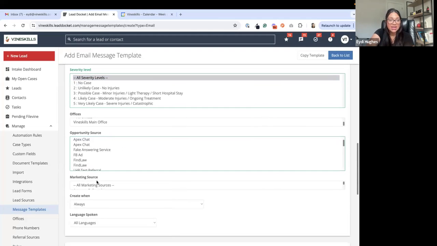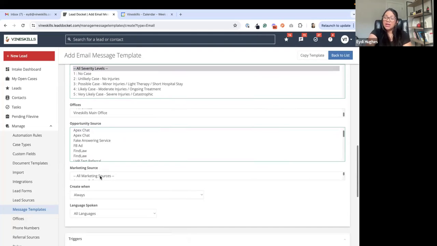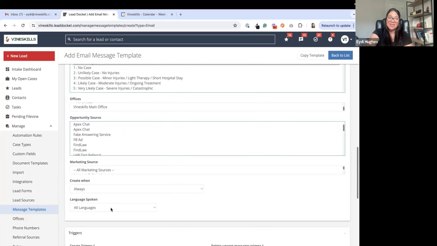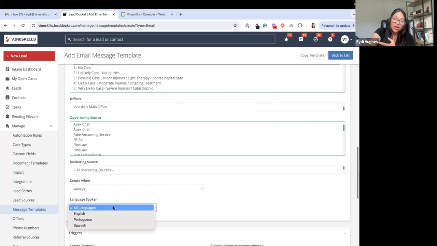on the marketing source and the opportunity source. One that I honestly really like, and this is for myself as a Spanish speaker, is the language one. The reason is that obviously we want to be able to have messages for the Spanish leads that we have coming in, or maybe Portuguese. So we want to make sure that our messages are set up in Spanish. If you have someone on your team that can translate those message templates for follow-ups and for requesting documents, we want to make sure that they're translated into their language.